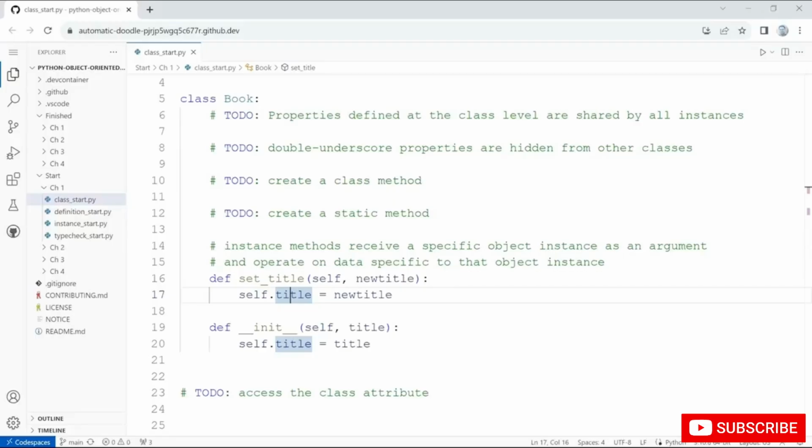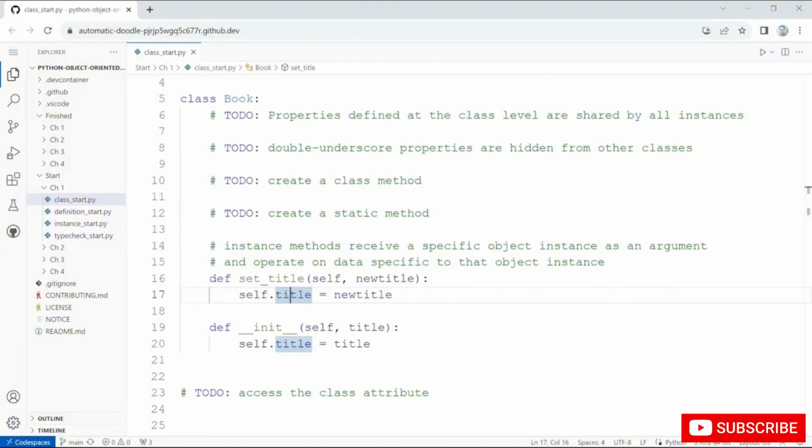These are different from their instance versions because they are shared at the class level across all instances of that class. So that might sound a little confusing. So let's take a look at a concrete example. Suppose we wanted to make sure that each book object was assigned a specific book type when it was created, such as hardcover or paperback or an ebook. We could define an instance attribute that enumerates these values, but since it's going to apply to all the book objects, it would make more sense to just define it once.